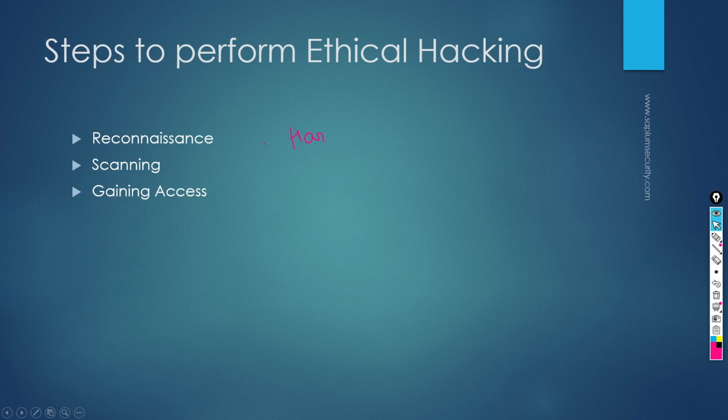Okay. Next thing is gaining the access. Once we have all the information, now we will try to gain the access. So how will you gain the access? For that, you will launch the malicious code. That's what we have learned in the previous slide. That was the kill chain, right? So now we'll send the malicious code and try to gain access, or install additional malware.